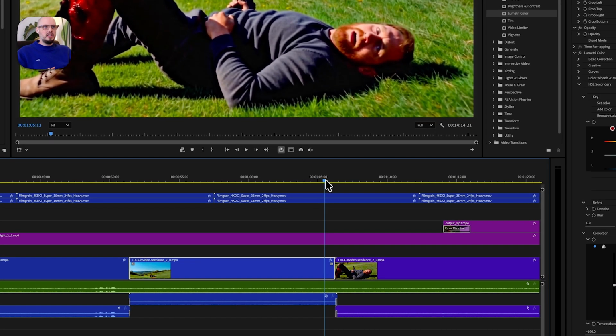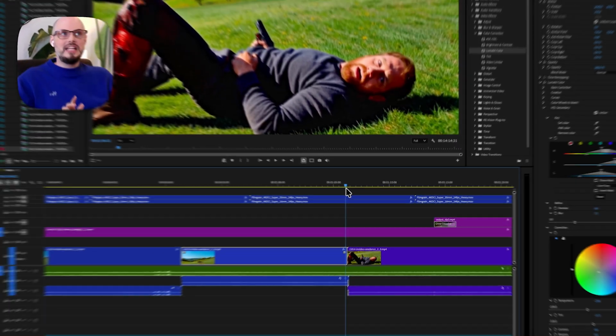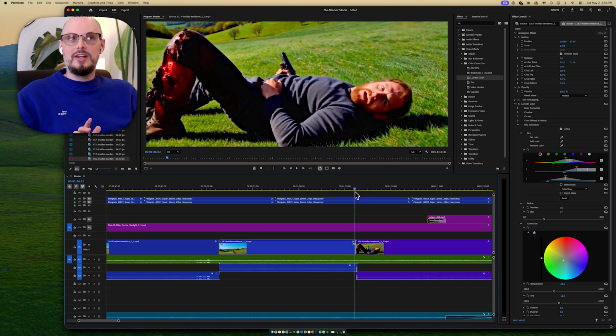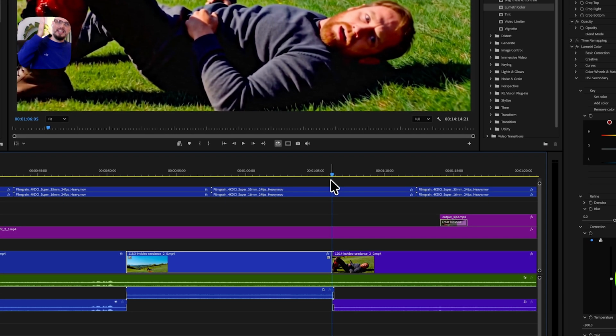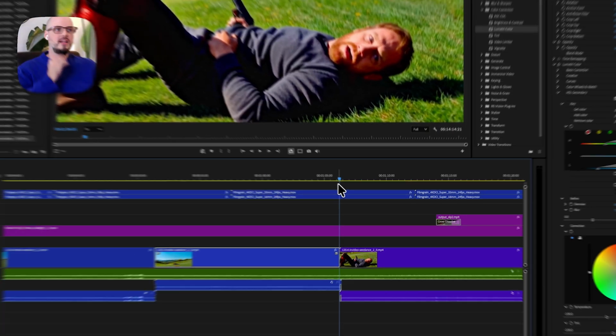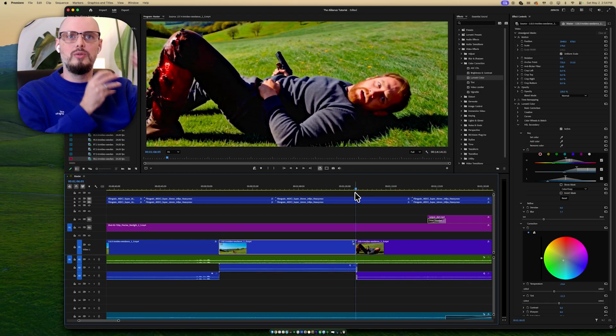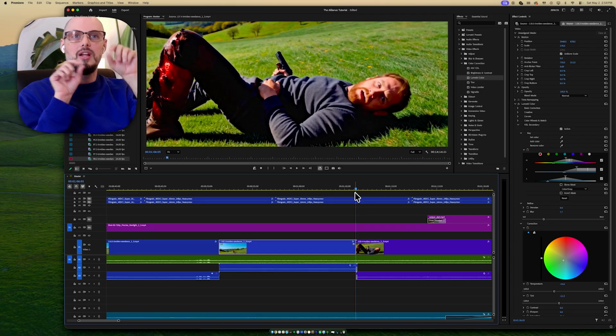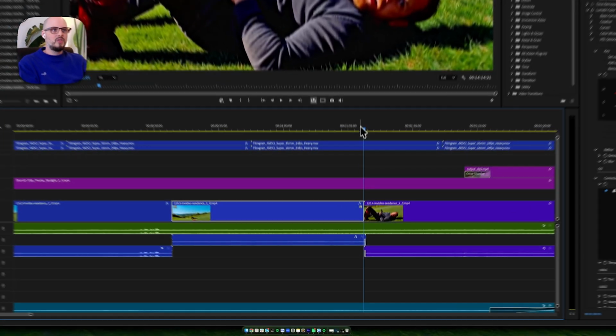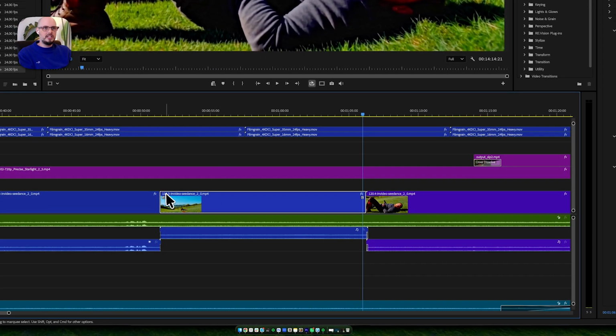So again, I want you to see how I got him leaning up, right on the cut, right on the cut. This is so important. This is how you hide your cuts. You give the audience something to look at other than the empty frame that's static, where the colors shift very slightly, right? So let me take this 118.3.